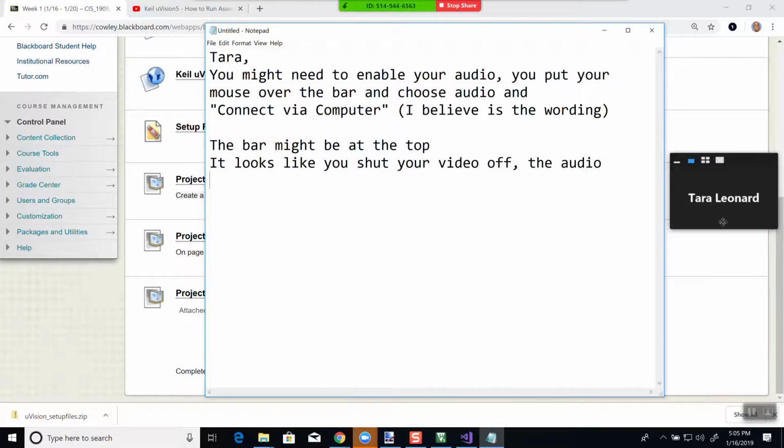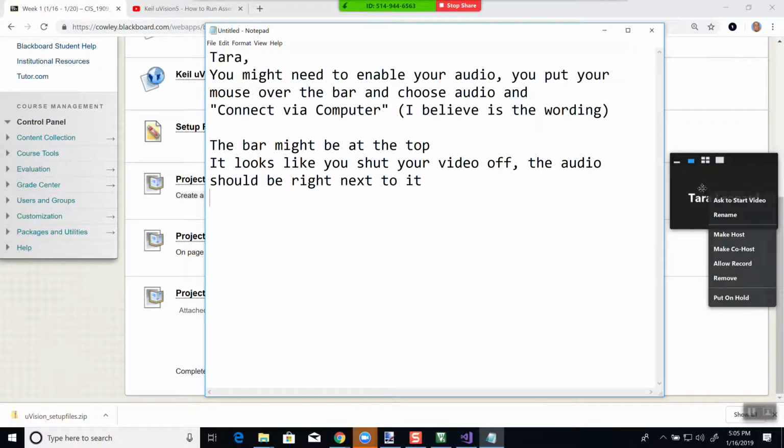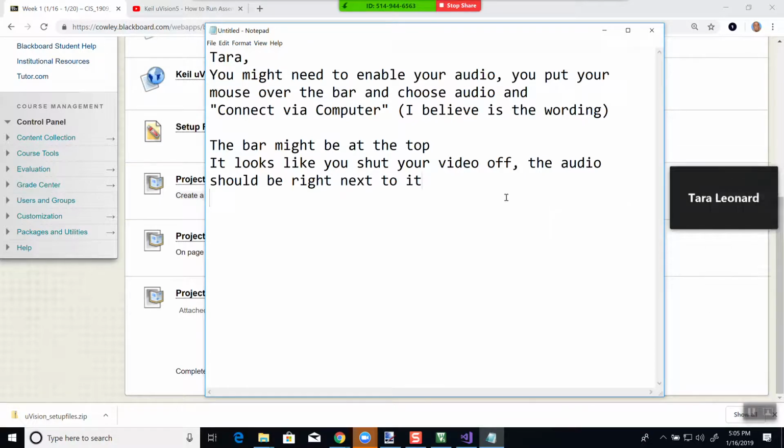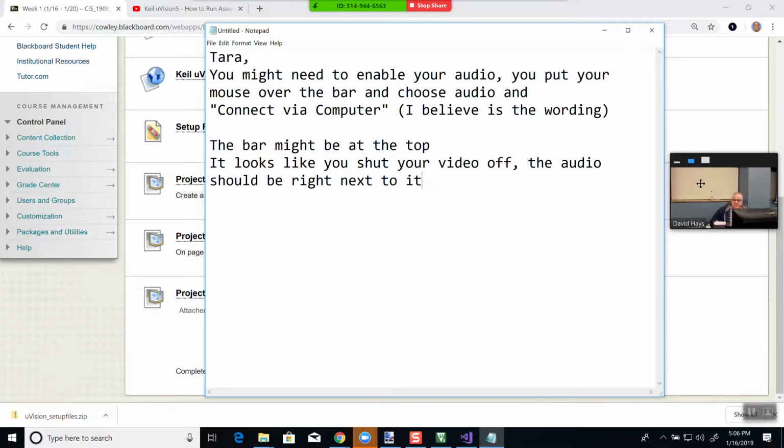The audio should be right next to it. I think she left. Let's see if she reconnects.